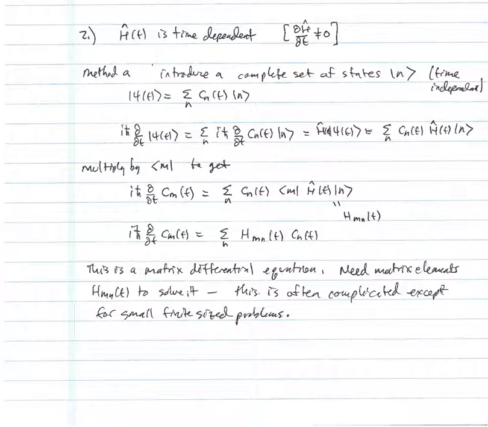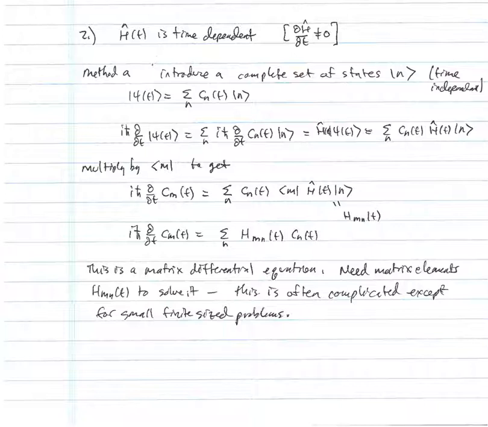You can solve them all and then you add up all the solutions. When the function is a matrix that depends on time, and in particular if that matrix does not commute with itself at two different times, this is a very hard problem to solve. It's not one that's easy to solve at all, and in particular we really only approach problems this way if they are small finite sized problems that we can fit on the computer, say maybe matrices up to on the order of a few thousand by a few thousand.